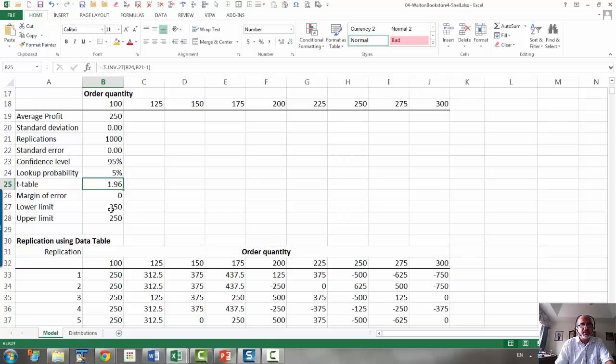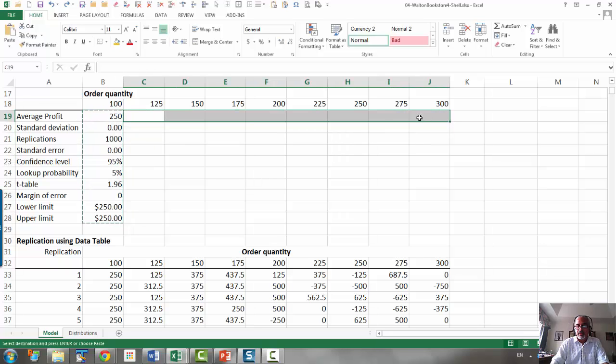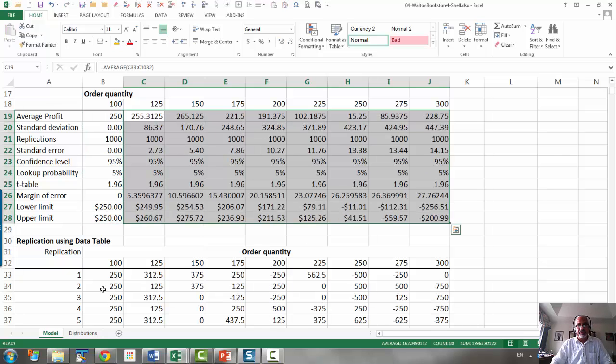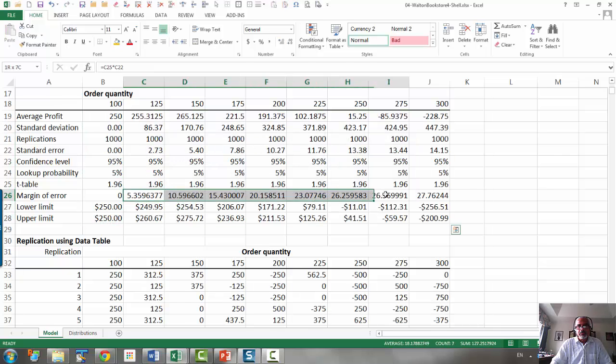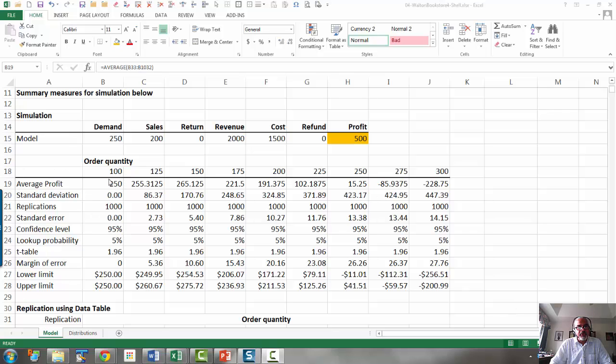Okay, let's format this. These are dollar values. Now we copy this across, and we get the confidence interval for profit under different order quantity conditions. Now let's plot the average profit and the lower and upper limit for profit for different order quantities.